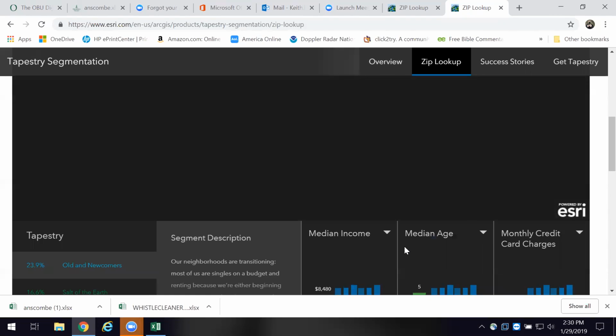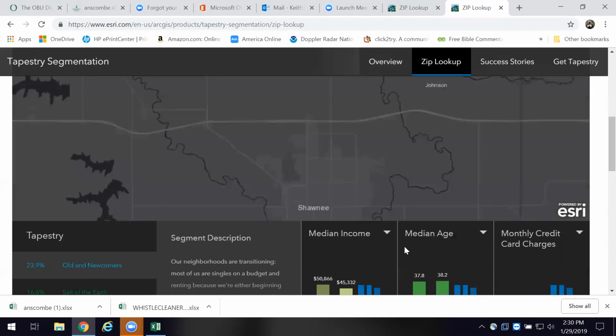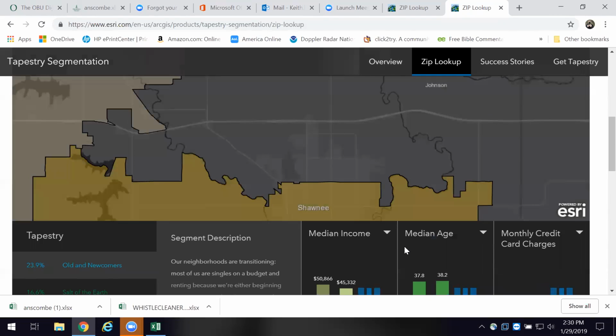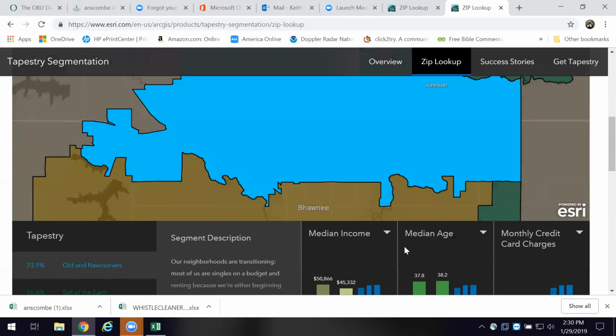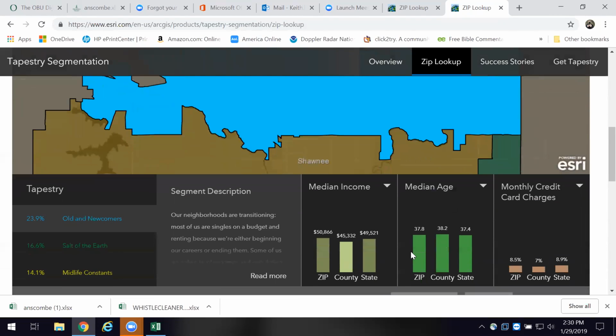The one that you would pay for, the commercial tool, takes you down literally to the block level in every one of these zip codes, down to the block, house by house where people live. Incredible sets of data. And you can see here, they give you the segment description, kind of a lifestyle. This is the golden age of marketing.